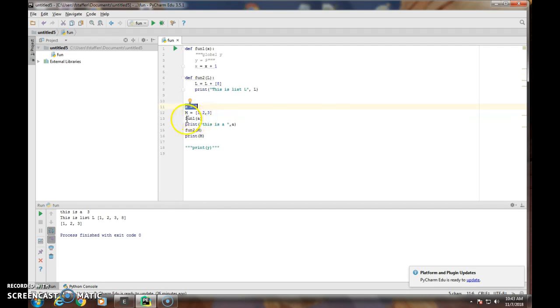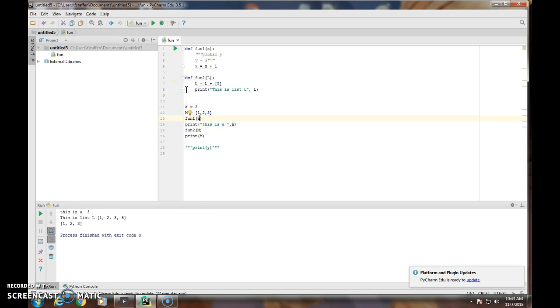A holds 3. I call this function called fun1, and I'm passing 3 into it, because A is 3. Now we call this the argument. Now A cannot be changed. We could pass the copy of A into X, so X now holds the value of what A is, which is 3. But they're not the exact same 3. I could change X all I want, and here I have X equals X plus 1, so now X is 4, but that does not affect A. A is 3.